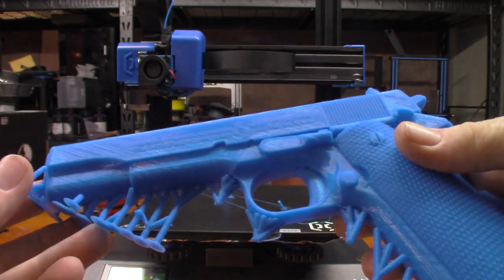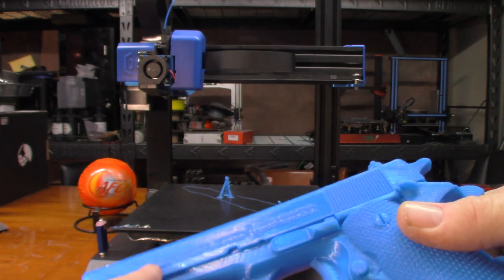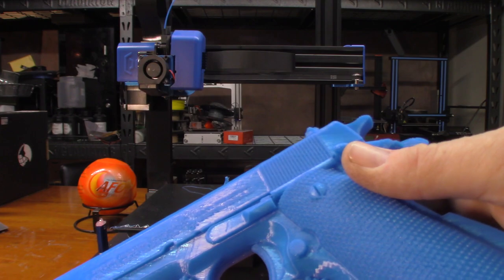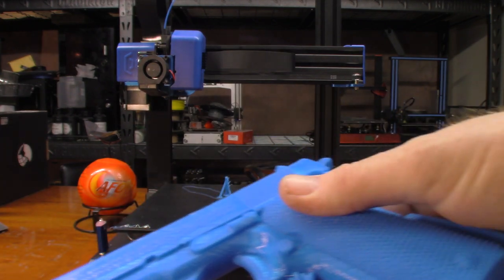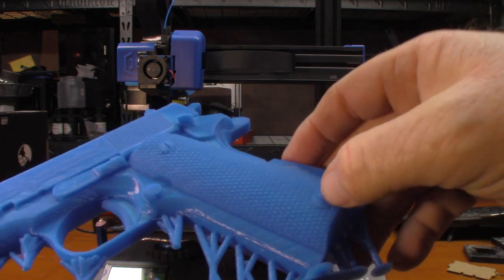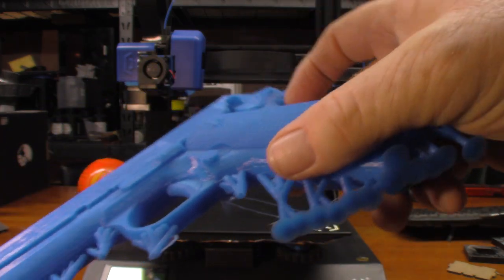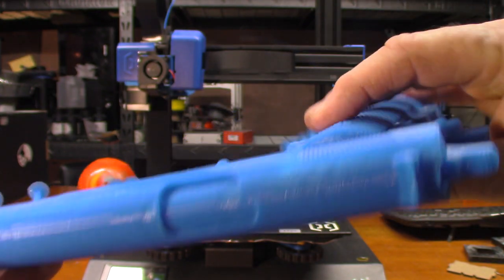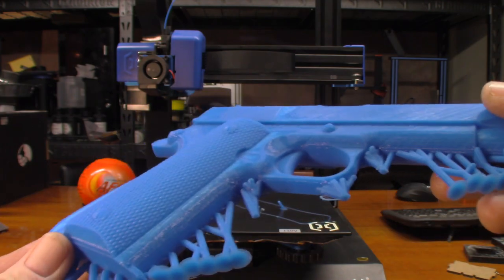But look at the quality of that. Let me get the light on here. There's some writing on here. I can't really read what the writing is. I'm just surprised that there was any kind of writing on there and it attempted to print. The knurling on the grip, the screws, the little slot in the screws. I'm really surprised that turned out. That's pretty detailed. That is really cool.